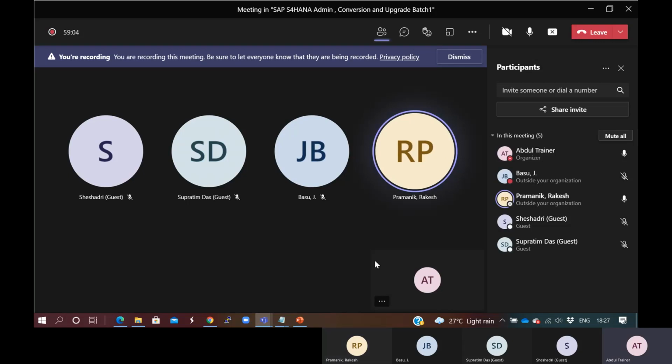Always run your SWPM on your application servers, whether it is ASCS or PAS. On ASCS you install ASCS and ERS, and on PAS you install the DB instance and then the PAS instance, in case of a distributed or HA installation. Okay, thank you.